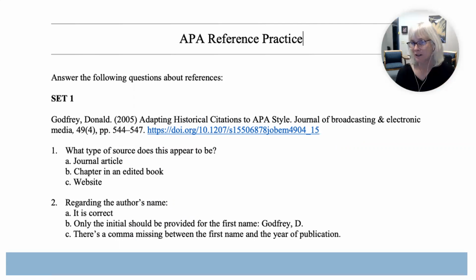This is hard. So if you're confused, I'm not at all surprised. What you do have here is a practice that is in the visual videos and handouts module. Work through it. Face-to-face students are working through this in class.